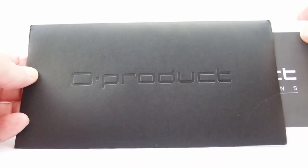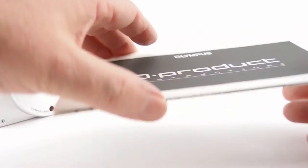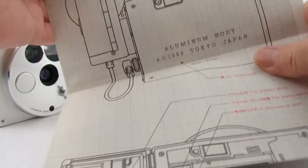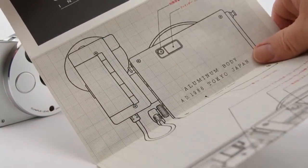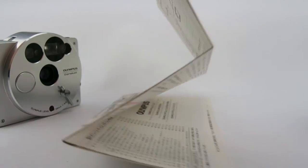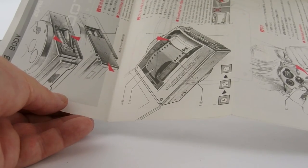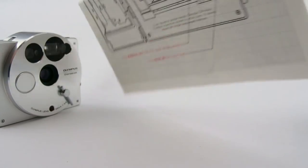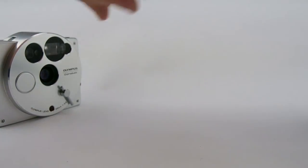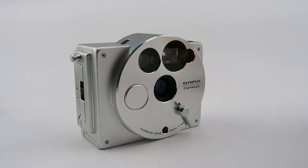And probably the coolest instruction manual I've ever come across. Beautiful drafting type looking drawings in there, and some nice hand-drawn illustrations as to tell you how to use the camera. That's the Olympus O product.